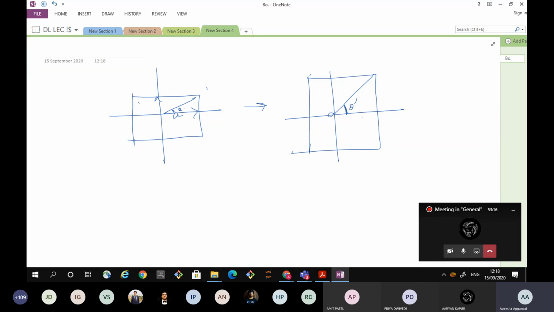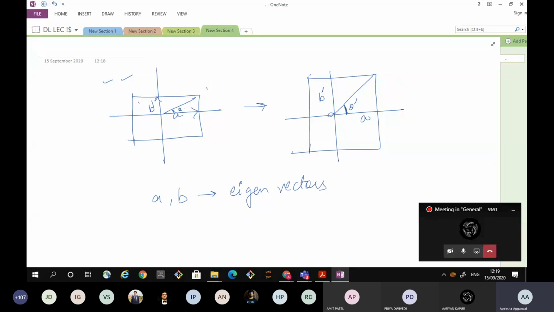And this A is the same, and B is changed to B dash. Okay, so this A and B are called eigenvectors of this original set of vectors. Why are A and B called the eigenvectors? Because A is unchanged and B is also unchanged in direction, but only the magnitude is increased. So such vectors whose magnitude can change, but whose direction remains the same, those vectors are called the eigenvectors.